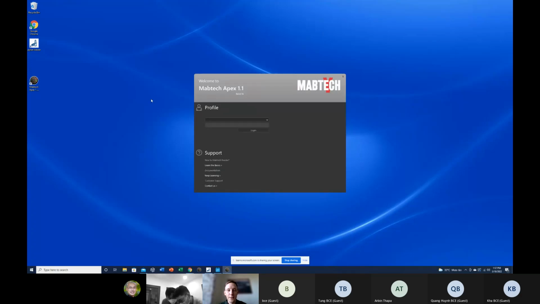And the thing is, when you're connecting the reader to the computer, then everything will appear like this. So you will be able to access this login window right away. If you're not connecting the reader to the computer, then the computer will ask for a license activation because you are offline.